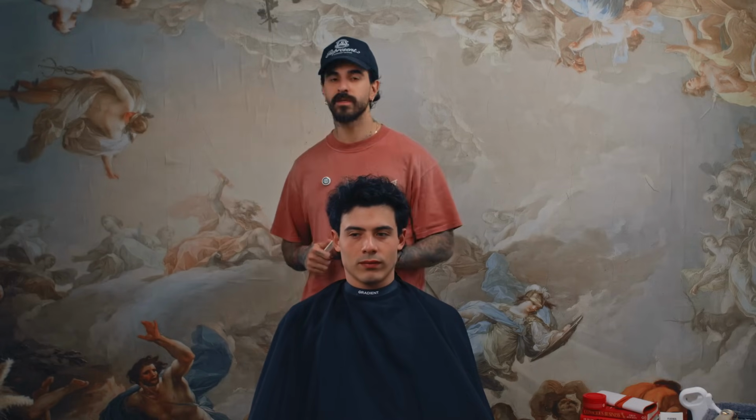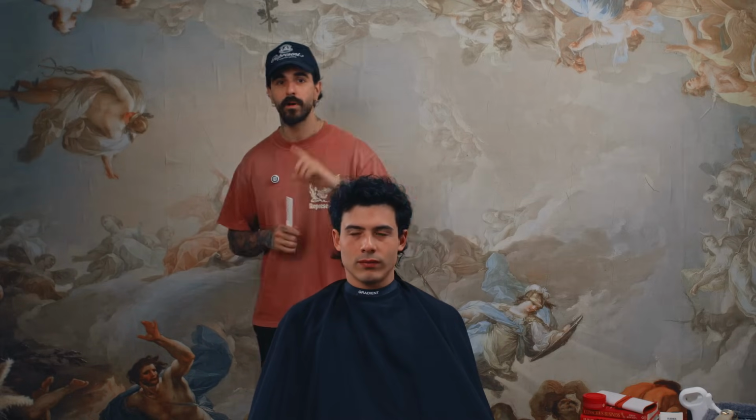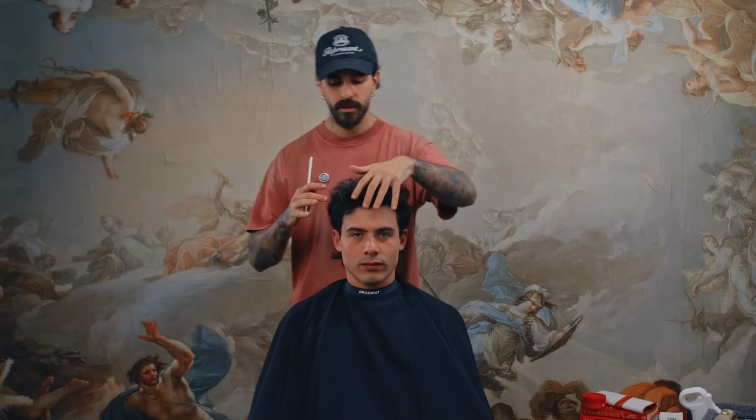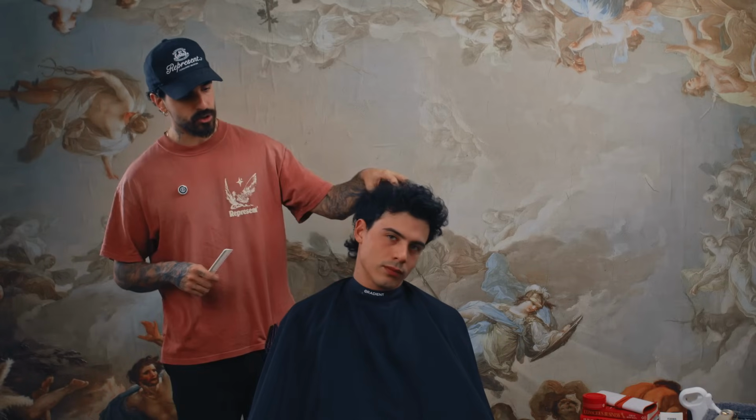I'm not too sure if we've done this before, but we're gonna have fun with this one. I'm gonna do a burst fade, but while keeping it somewhat curly on top. That's never been done, and we're gonna test it out, but I genuinely feel like this is gonna be a really good haircut. Plus, it's gonna be quite suitable given the fact that we have some length to play with.